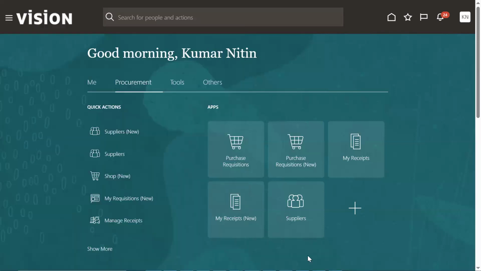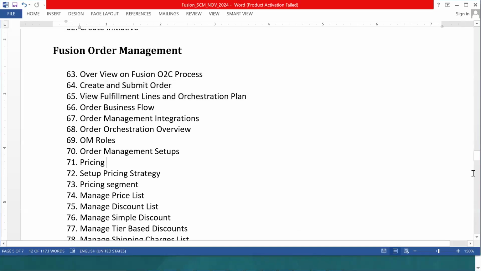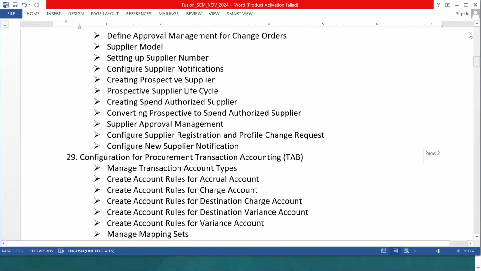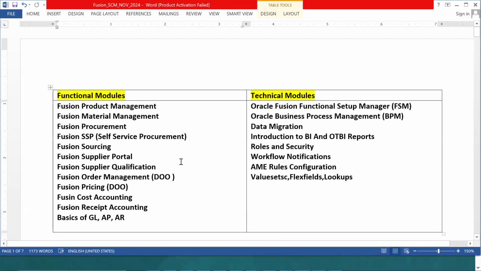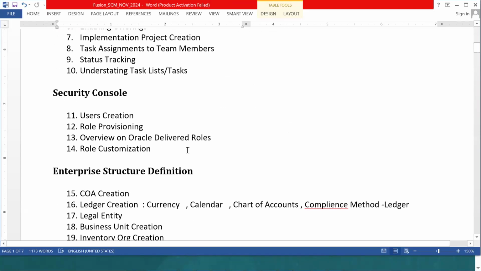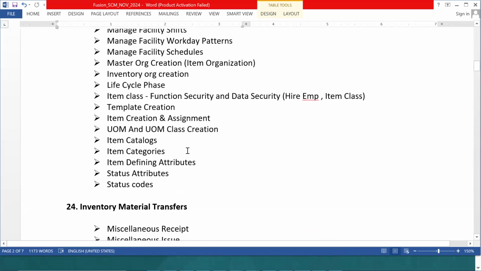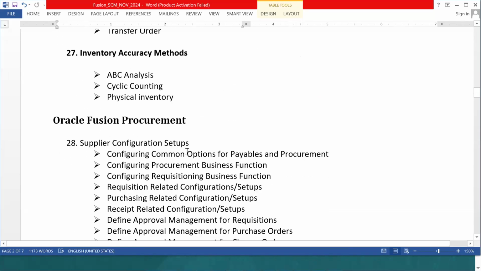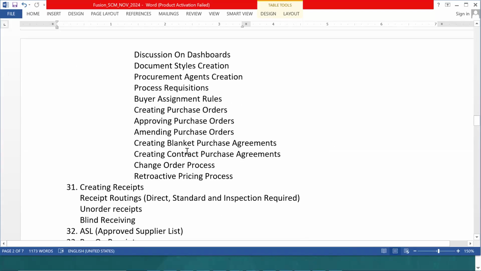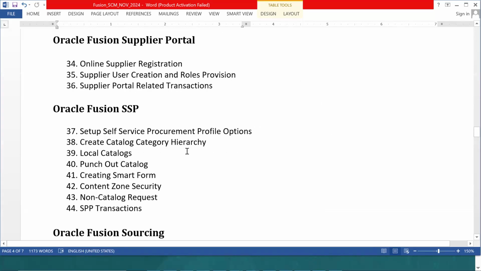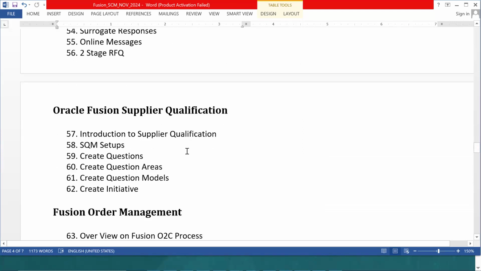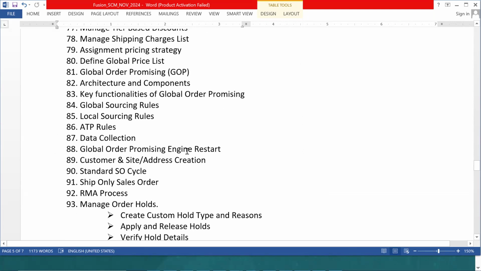Whatever the training we are giving here, if you are perfect theoretically and practically, 100% you can get a job in functional and you are fit to work as an independent consultant. It's a promise from RTL. If you are able to deliver and execute all this without any help, either from document or from video, then you will be able to do all the things here. So you can easily work independently.